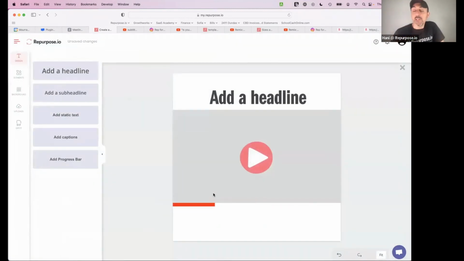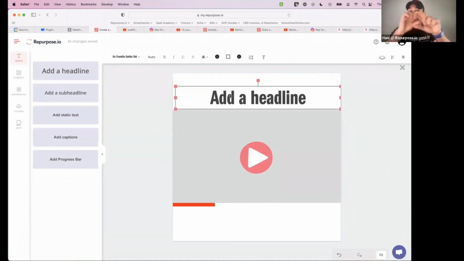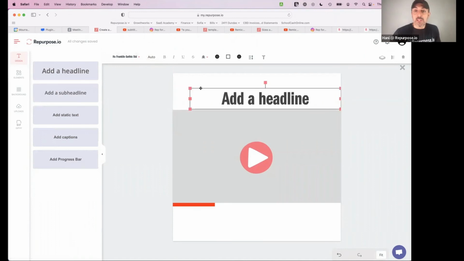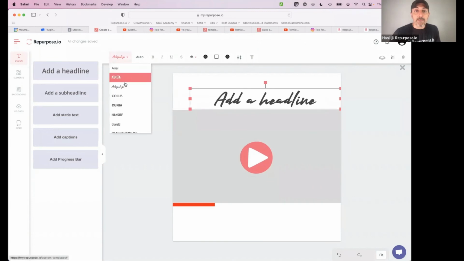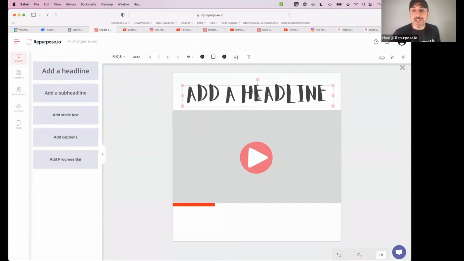By default, it looks like this. In the template builder, these are all placeholders. This is the placeholder for your headline, the text that goes above the video, which is typically the name of the video or the name of the clip that you created. You can customize that, move it around, shrink it, change fonts. I'm not a designer, so I apologize in advance. Change colors, all that good stuff. You can do a lot related to this headline.